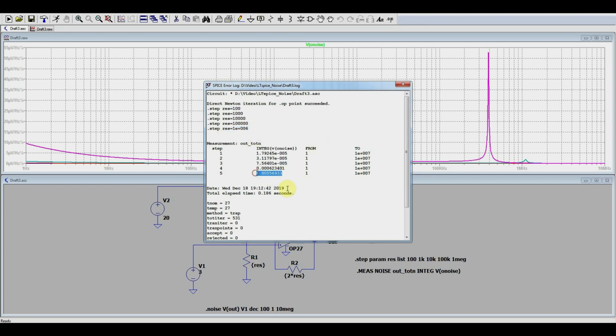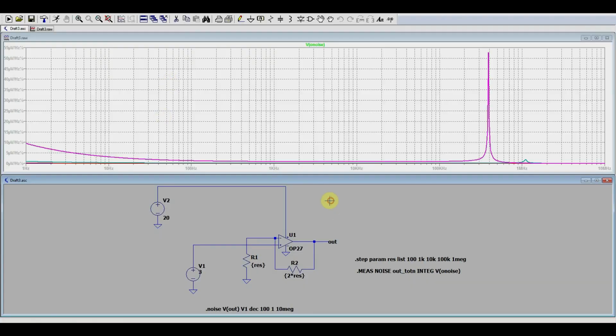The highest amount of noise was in the simulation in which we had the highest resistor, and the lowest amount was the one in which we had the smallest resistor. So if you want to go through various parameters, an easy way to find out how your output is responding, so which of the simulations is the best one, can be done with this sort of measurement statement.